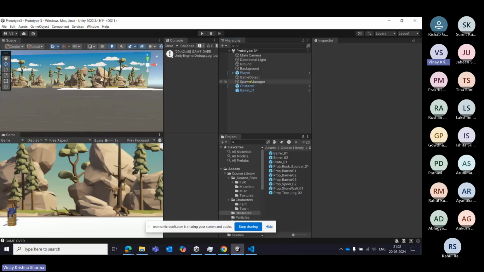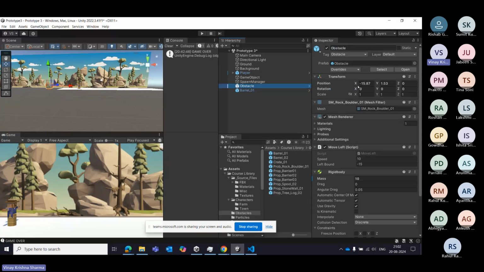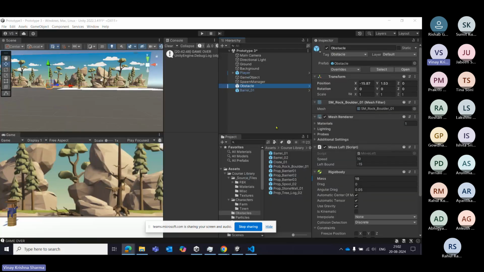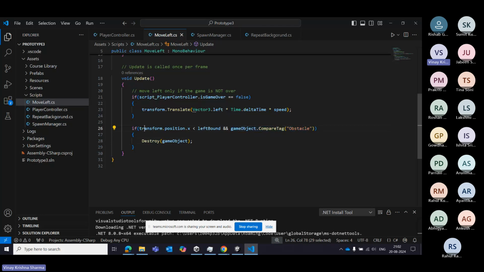Now comes the case of my obstacle. I'll select my obstacle. The x position is beyond -5, so this thing is true, and I will compare the tag. The tag of this is obstacle, so this is also true. That means the complete condition is true, then I will trigger this event. Otherwise, for the previous case, it will not go inside this, because this thing becomes false and the whole thing will become false. This will never happen. So basically, it's an and condition. You have an or condition as well. If an or condition is used, if any one is true, this will work.